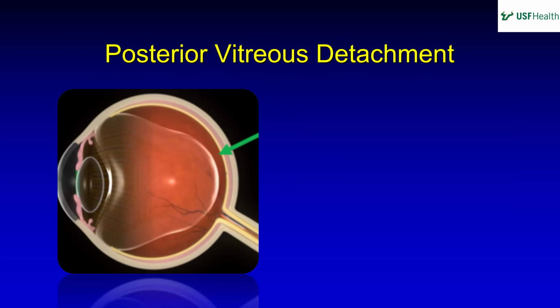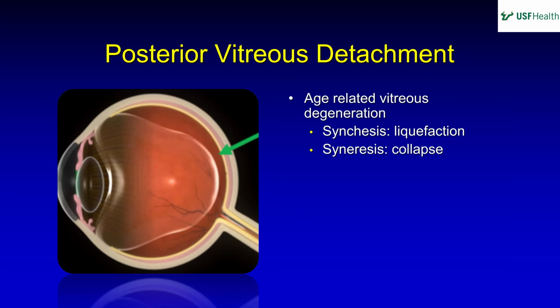As time's developing with OCT scans, sometimes there's multiple stagings. I'll talk about that a little bit, but people are starting to settle on a couple. It tends to be the simpler stages. Posterior vitreous detachment is age-related degeneration of the vitreous. Synchysis is liquefaction, syneresis is collapse. I believe these are in italics in the textbooks, unfortunately, so it's probably something worth knowing, if you have any room in your brains.